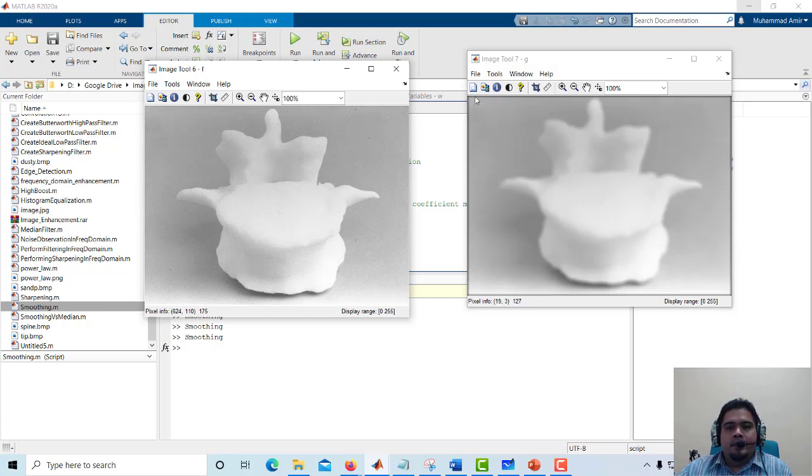When you increase the window size, the kernel size, more and more pixels at the border are not processed. So when I increase the size of the average filter, the black line here becomes more and more obvious.